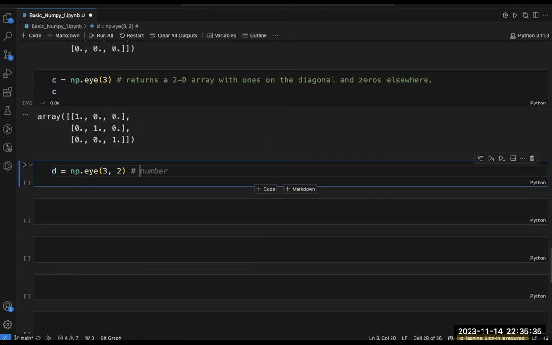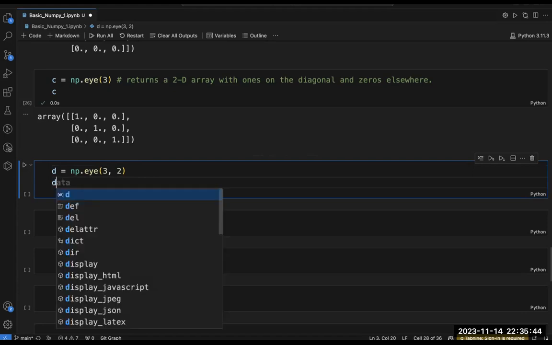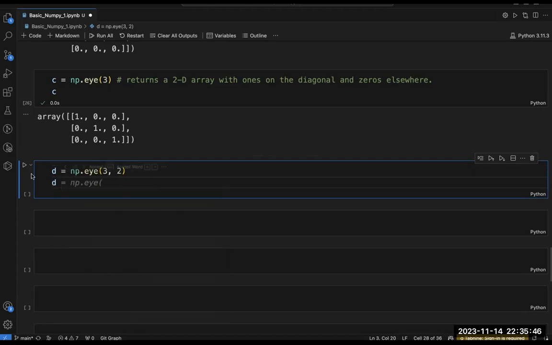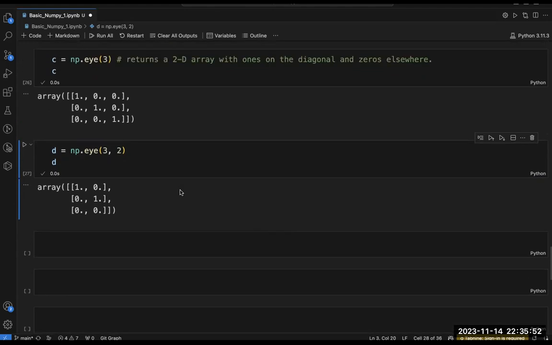Let me first run this and then I will explain. If you simply do this, what will happen? Let's see what is happening here.